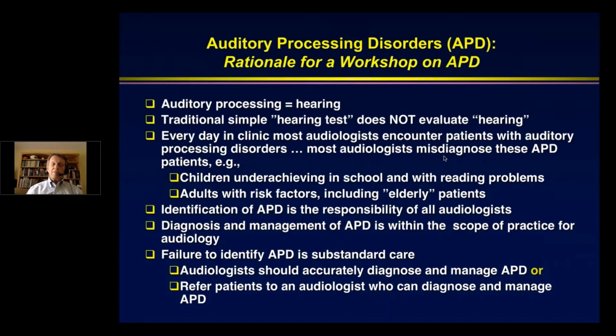I've also seen adults. I've seen many adults with auditory processing disorders. And some of these adults had head injuries, which could explain the auditory processing disorder, but others had probably an auditory processing disorder from childhood. But they were bright, very bright. Many of them went on to college. I've had a couple of patients who are lawyers, physicians, very intelligent people. And then as time went on and they got into their 50s and 60s, their peripheral hearing began to decrease. Sometimes it was age-related. For one of the patients, he had a cholesteatoma on both sides.